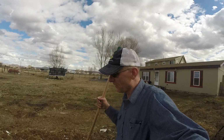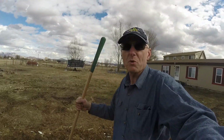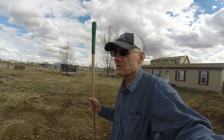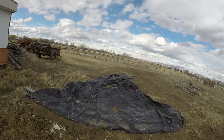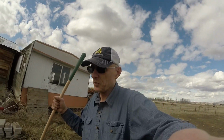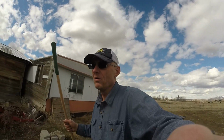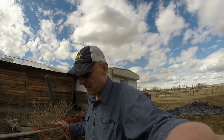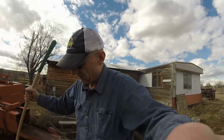So I was going to rototill all this in, and it's not broken down enough to rototill in. So this garden this spring, we're going to just basically no-till it. So we've got the plastic sheeting that goes over the top for weed control. We're just going to roll the plastic sheeting over, and we'll just dig out each planting hole and do it that way. So we'll just let this stuff break down underneath that plastic sheeting and really help the soil out.